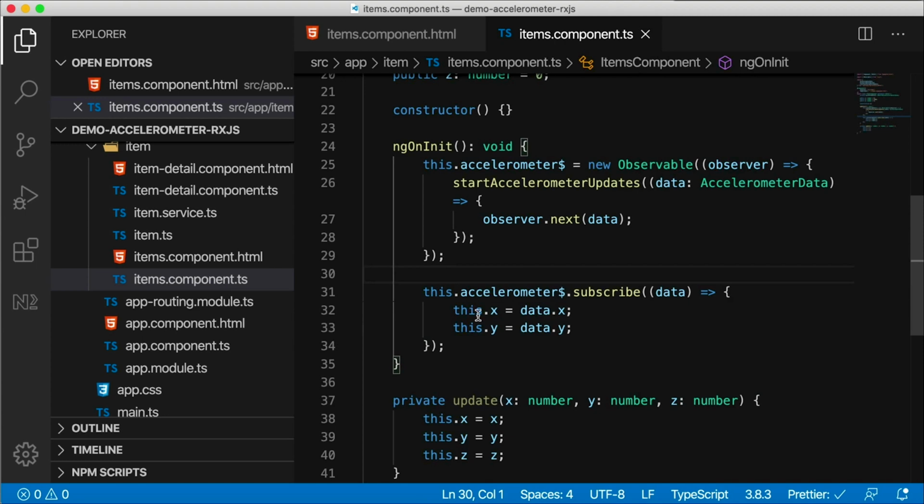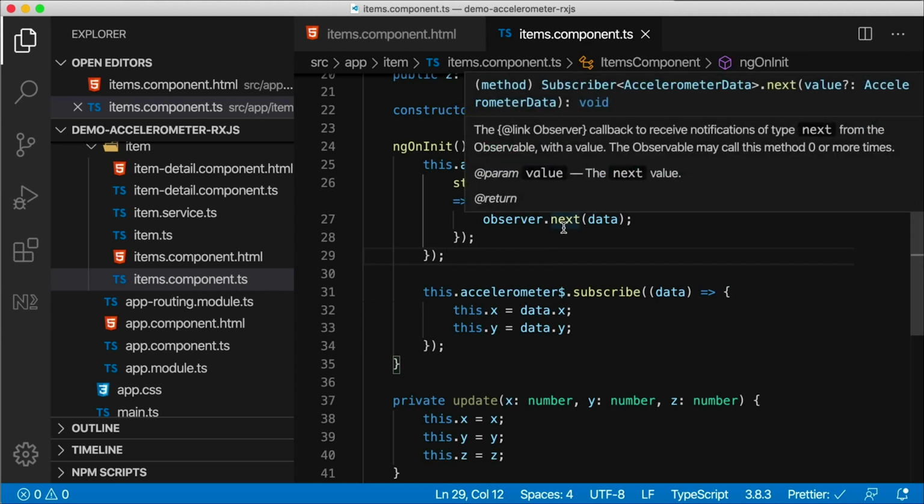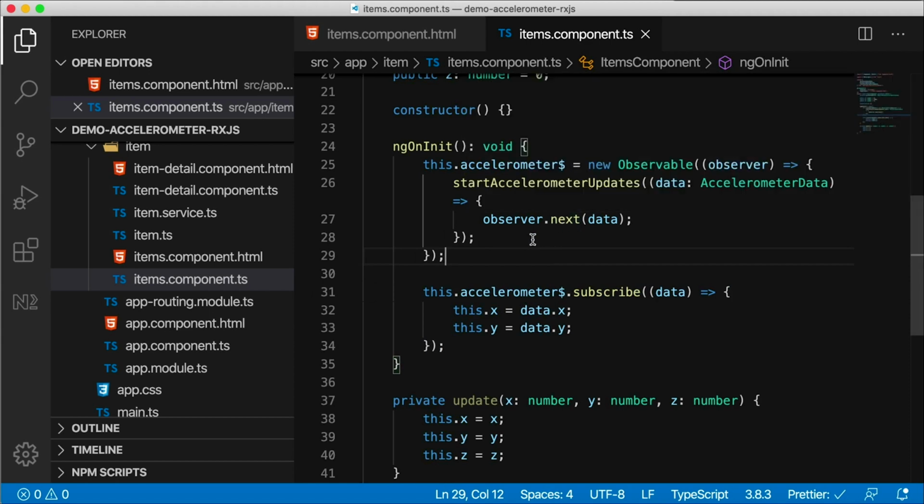Okay, so what have we accomplished besides separating out the observable and the subscription to it? Well, now we can use the myriad of RxJS operators here to filter out and do all kinds of crazy things with our observable. And keep an eye out for the next video where I'm going to show you how we can use this accelerometer structure to build up a parallax effect. So that's using the accelerometer in NativeScript.